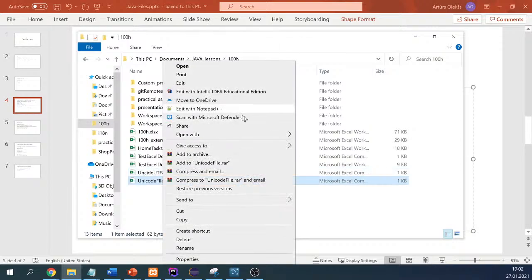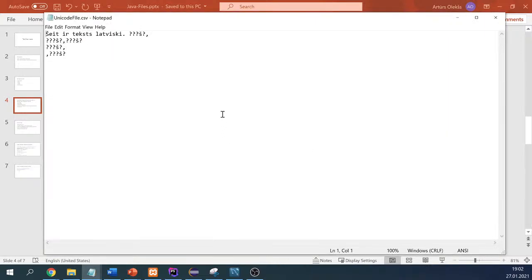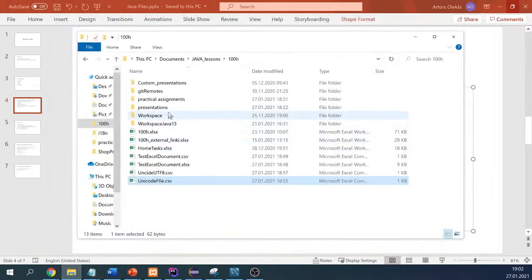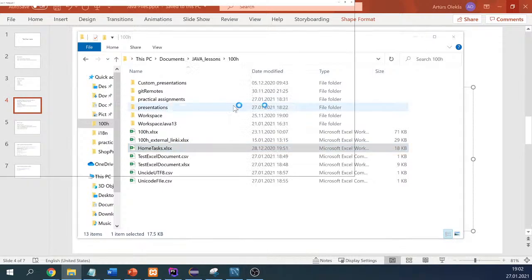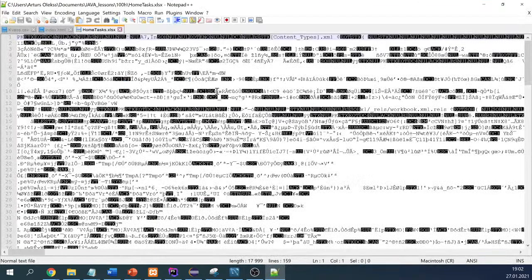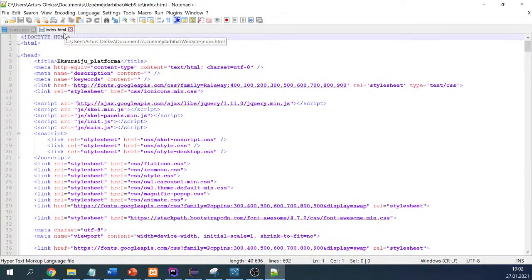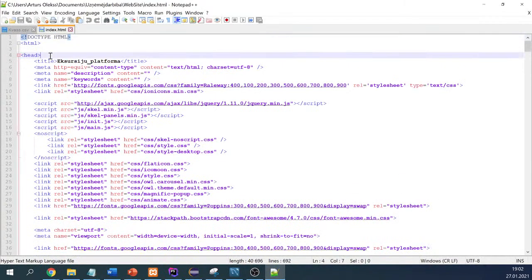But again, for example, if we have a CSV file, then the program understands that, okay, this is a file with the extension CSV, so I can open this file in this way. If I have a file with the extension, for example, Excel, then I need to work with it in a different way. If I have HTML, then I know all the tags here, and I understand how to open this file, how to show the content of this file, and so on.